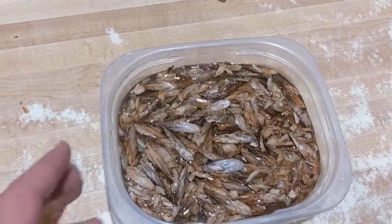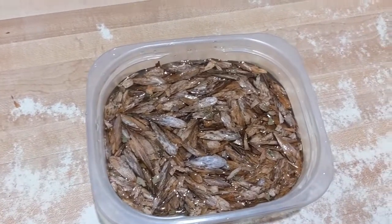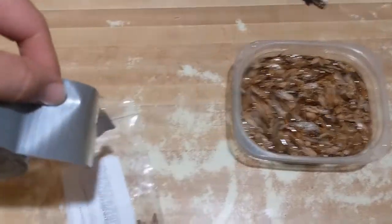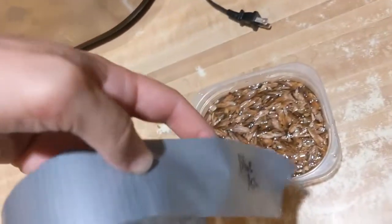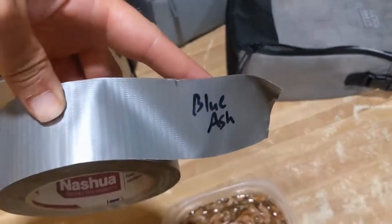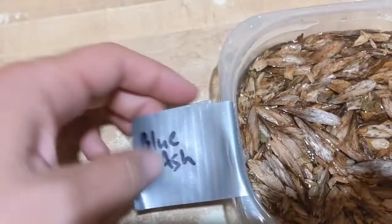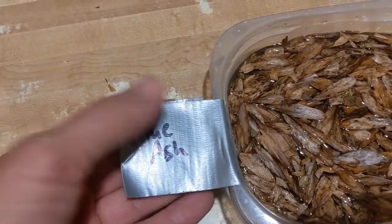So there they are — this is the scarification. Just put a bunch of water in there; they're all floating in there and they'll be in there for 24 hours. A little label here so I can keep track. I've got three different ash species that I'm going to be scarifying and stratifying. There's the blue ash — I'm really excited about this one.